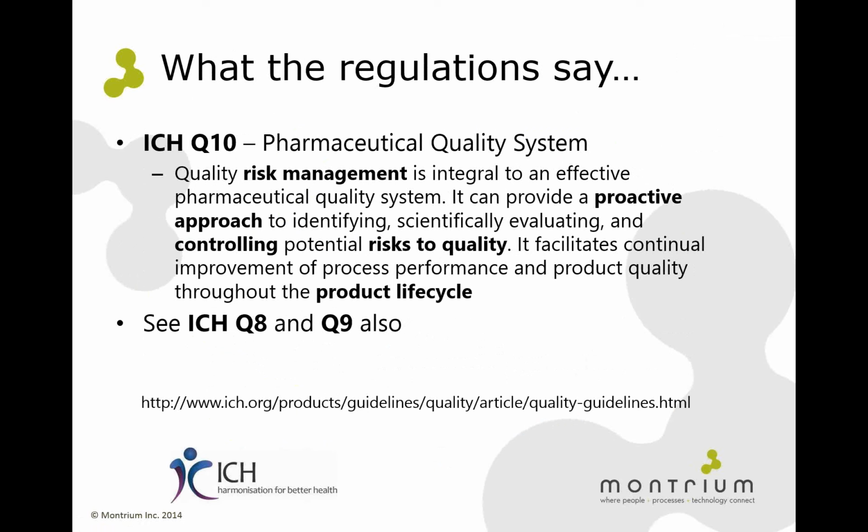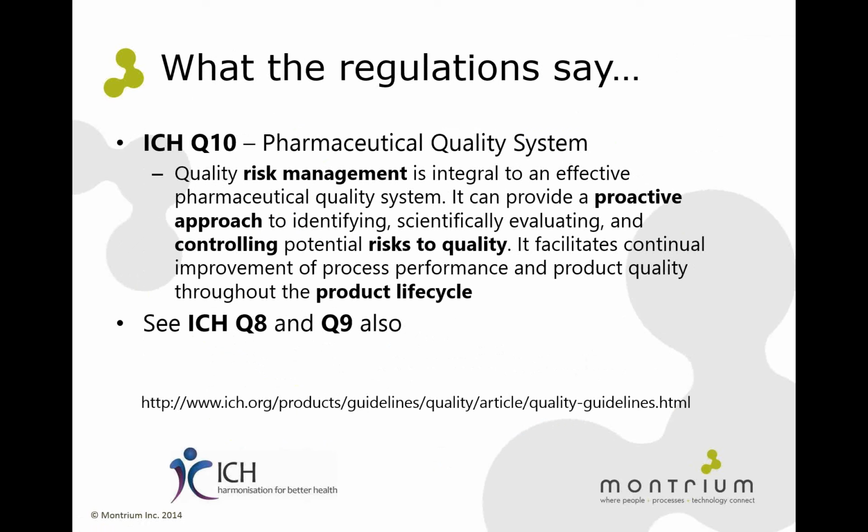The definition of risk management within ICH Q10 is: quality risk management is integral to an effective pharmaceutical quality system. It can provide a proactive approach, so they're talking about a proactive approach to identifying, scientifically evaluating and controlling potential risks to quality. It facilitates continual improvement of process performance and product quality throughout the product life cycle.